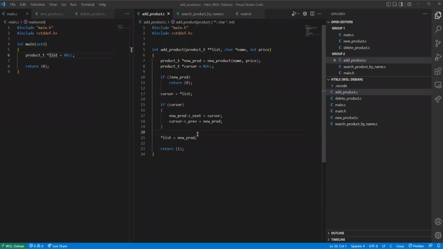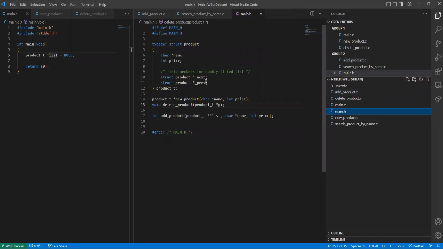So the question was why the choice on double linked list, not on singly linked list. For the purpose of this session, it's not quite very important. If we want to have support for double linked list, we add the previous field.